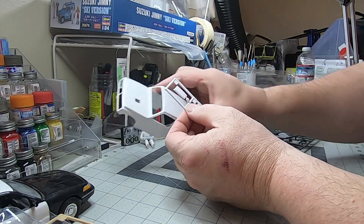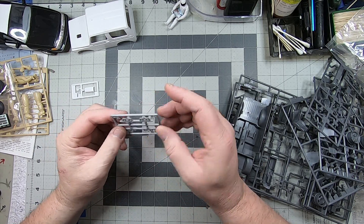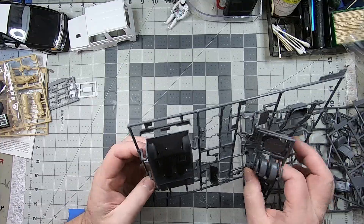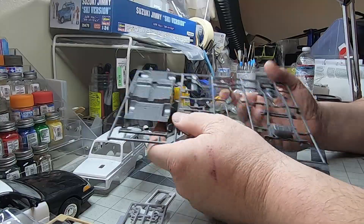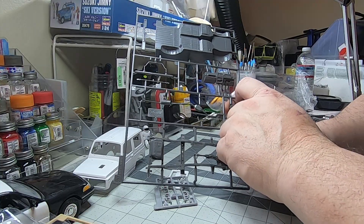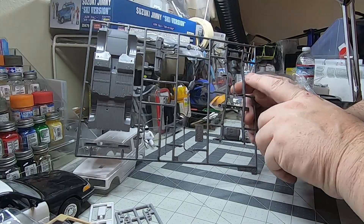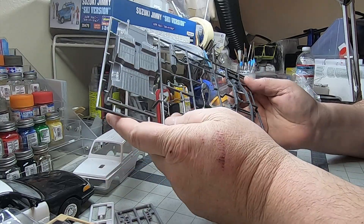I think that's like a hood vent. Not sure what this little part is — I haven't built a lot of these flat kits and they do things a little bit differently. This one says right there 'ski carrier' so those are probably part of the roof rack system. The interior tub is one piece, a little bit of detail, and the underside has good texturing. The dashboard — right-hand drive. It does not appear to have an option for left-hand drive, just right-hand drive only.